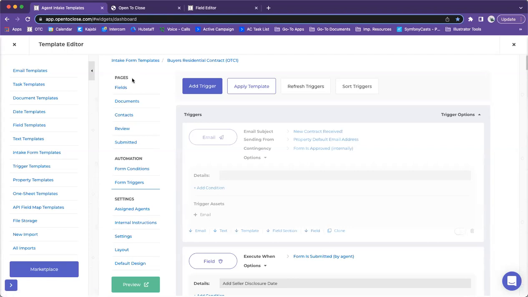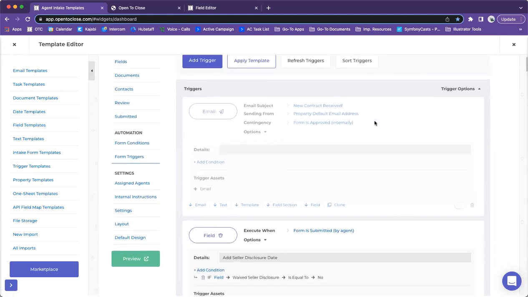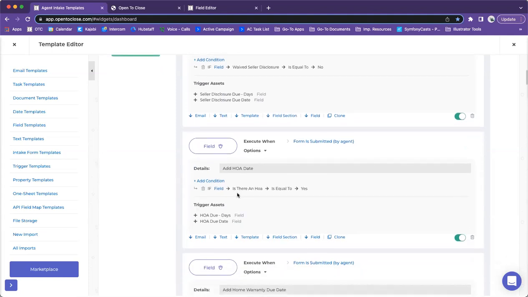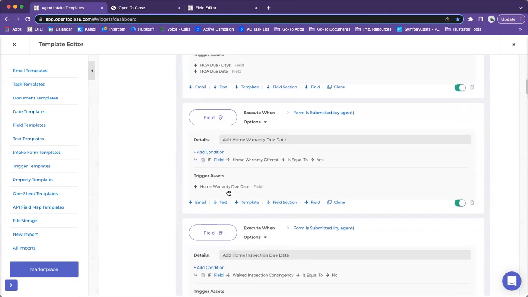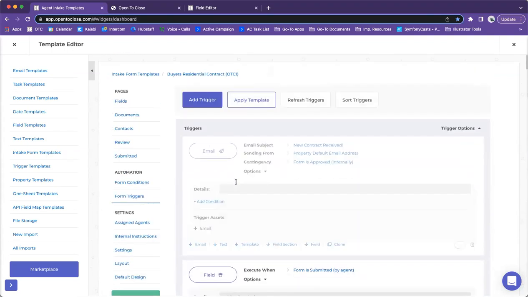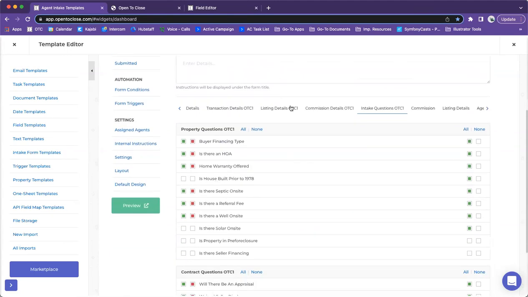Updated the intake form to ask for those fields, but we did miss a spot with our trigger conditions and also updating those there. So one thing to keep in mind is as I look at these conditions in my form triggers, these are very similar, if not the same condition logic that I used in my form conditions as well. And it's also the specific questions that I'm requiring to be answered on my intake form every time.